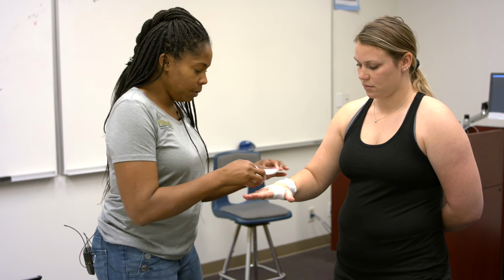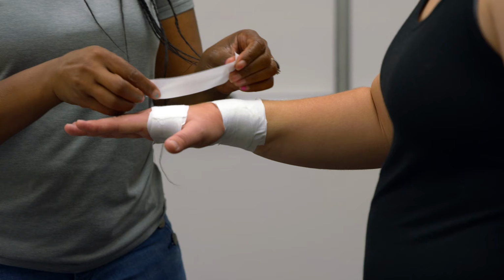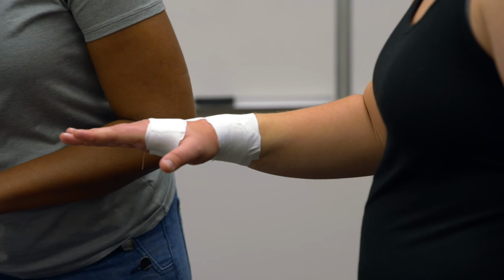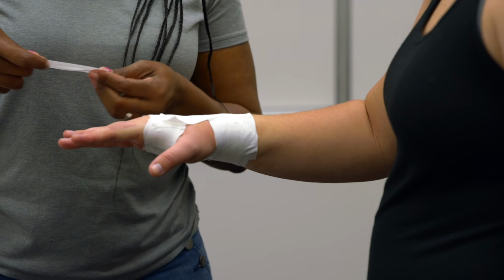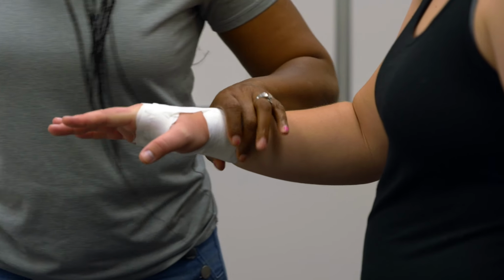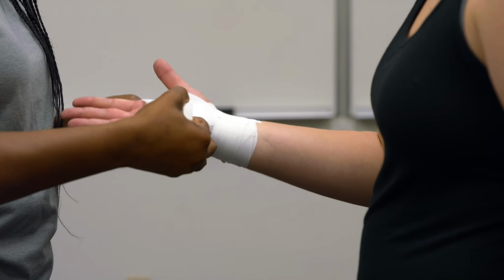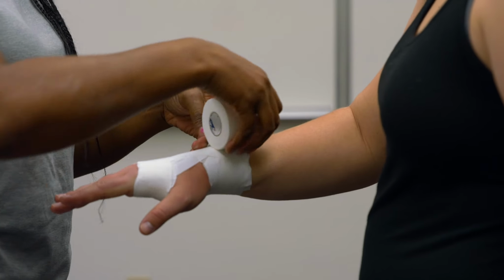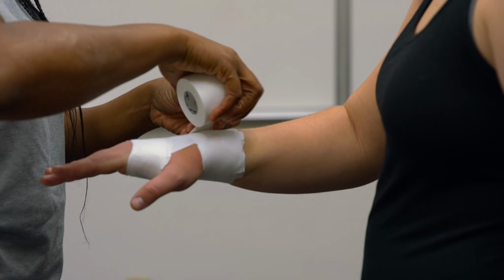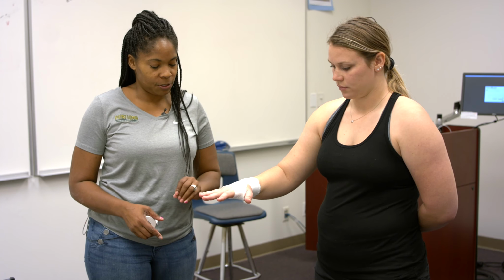Now, if of course we wanted to make that a neutral tape job, what we would do is create 3 more strips. And we would place those strips on the dorsal side of the hand. And we would close off one last time. Turn over. And finish with your last 2 proximal strips. And voila, try to flex, try to extend. Okay, so we're keeping that wrist in as much of a neutral position as is possible. Thank you.